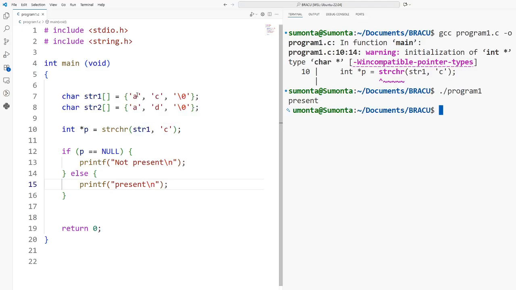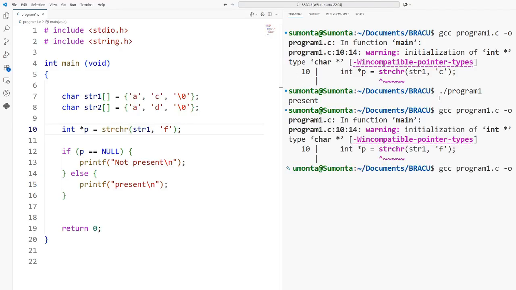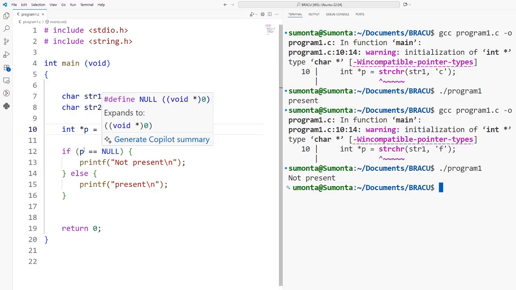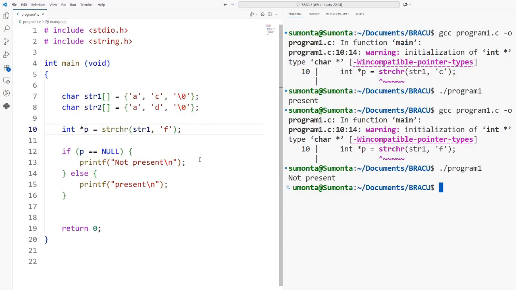In our case, c is present in string 1, so pointer p is not null, and that's why present is printed. Now we check if f is present or not. Not present. Here in string 1 there is no character f, so p is null. As p is null, not present is printed.